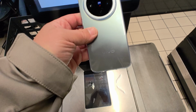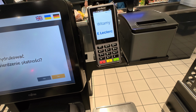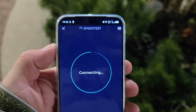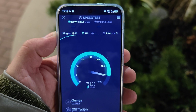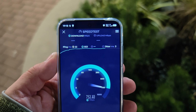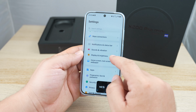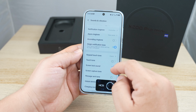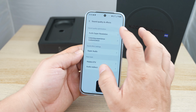About payments, Google Payments works for me all the time, so no issues there. Of course, Google Play Store and 5G network. It works flawlessly, such a speed, such a great 5G experience. Let's see the settings for the no copyright sound. What do we have? Whoa, the amount of settings is kind of crazy.